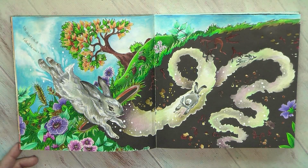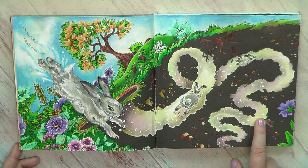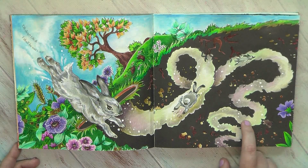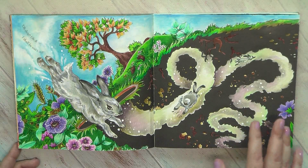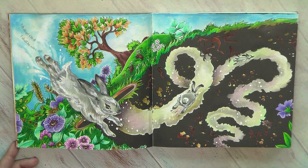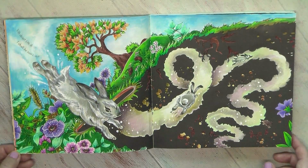The most challenging thing was to decide how to color this rabbit hole. First I thought about a more traditional way, about beige, grey, brown, but then I realized that actually here I can use my set of Castle Art pastel tint pencils, which have this light grey, light green, light yellow, more like powder pink colors, a lot of pleasant light shades, and together with grey they created quite a nice and interesting rabbit hole. Even for me it was unusual, but I grabbed one pencil after another from the Castle Art box. I tested them on paper and they worked so nicely together, and everything worked well for the rabbit hole. So I was very pleased when I finished this one.